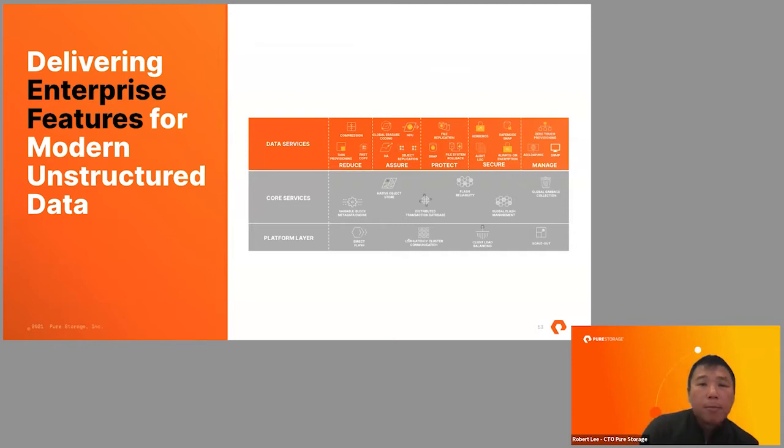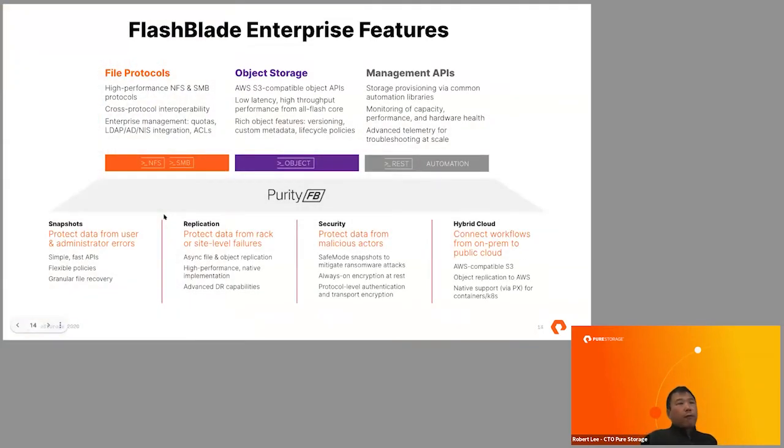A quick look at what we mean by data services. If we start at the top of the stack, first and foremost, we discussed before, a wide range of file protocols, whether it's starting with NFS v3, NFS v4, now SMB, as well as object storage. What we've seen over time is customers are making very blended use of all these protocols. We have customers that start with NFS and then grow into object. We have customers that start with object and grow into file, but we do see a great number of customers, I would say the majority of customers, using multiple protocols and multiple protocols simultaneously.